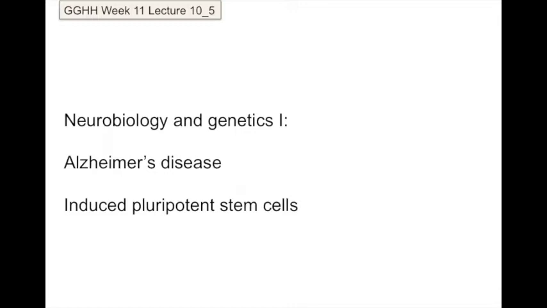Because of this, scientists came up with the idea of what are called induced pluripotent stem cells. As we'll see, an induced pluripotent stem cell can take a somatic cell, which is a terminally differentiated cell, and reverse that process through the reintroduction of transcription factors, which are otherwise only found in an undifferentiated proliferative stem cell.